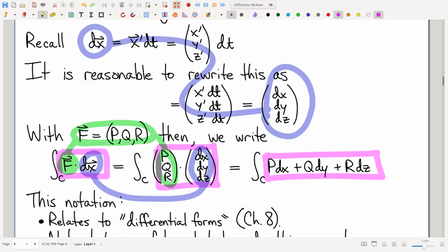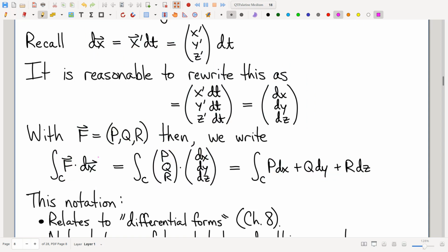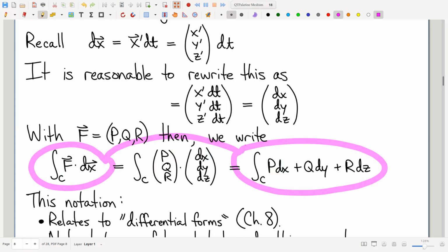like so. And altogether, what we get is an alternative notation for vector line integrals. You can rewrite this, sort of general, this is kind of my favorite notation, for vector line integrals F dot dx. Instead, you can write it as integral P dx plus Q dy plus R dz. Now, why would you ever want to do that? Right? It's bulkier. That doesn't look very convenient. Why would I want to write it? It goes halfway across the page. That's not convenient.